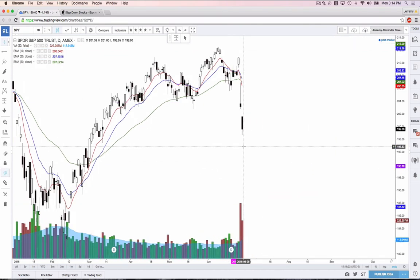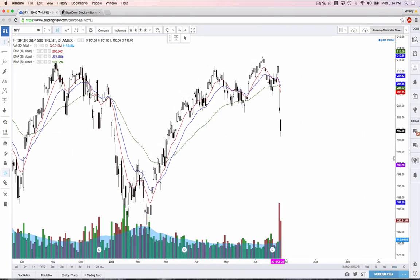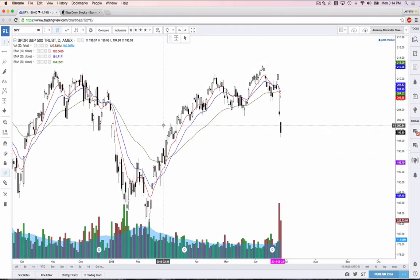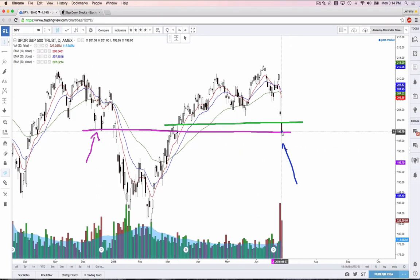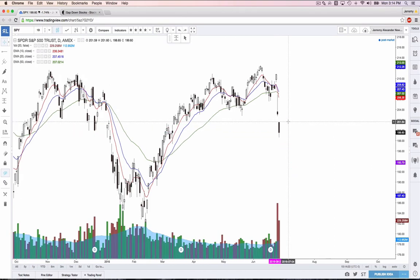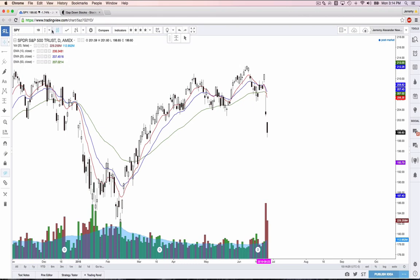so let's soak in. On the daily charts, you have a very strong support right here. You had a pretty fiercely strong support right there, and that's based from this area. So yes, we did close at that price today. We might get a little bit of a bounce, maybe on the hourly charts or something tomorrow in the SPY. But I think we go lower.